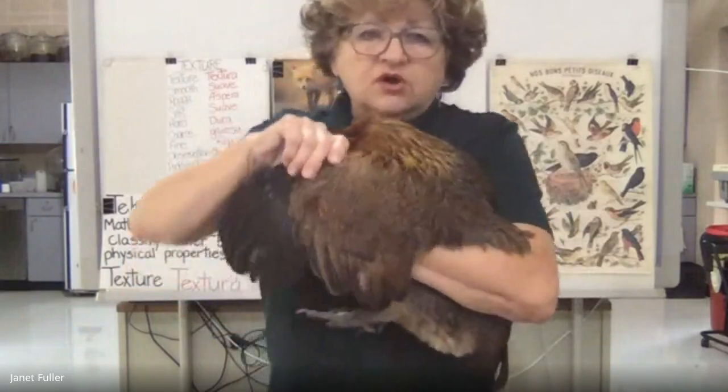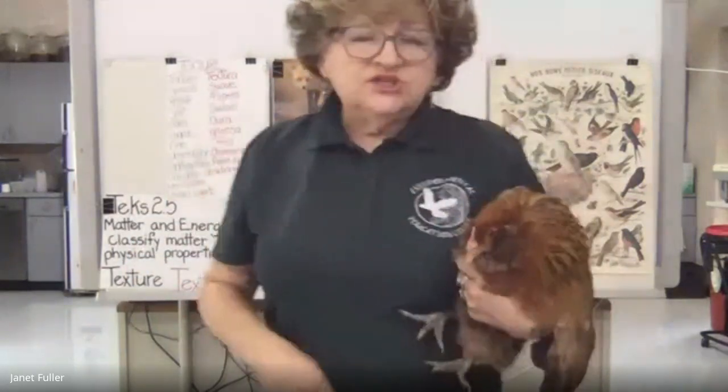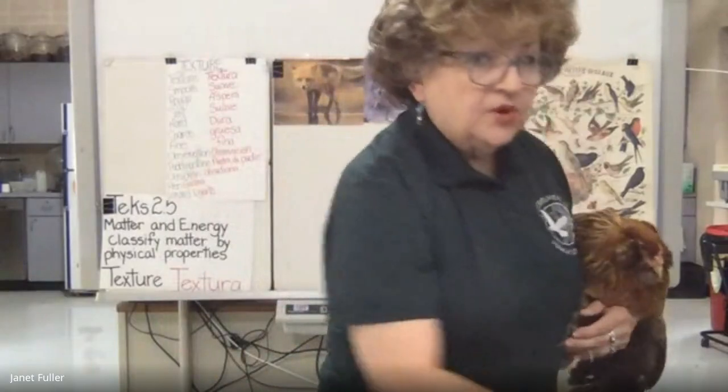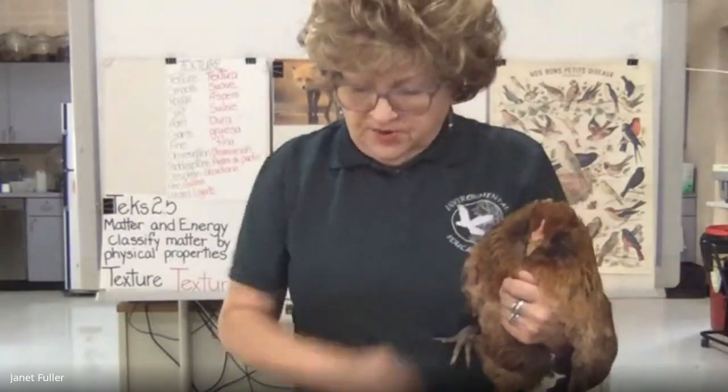So look at her wing. You can see she has flight feathers. Like I said, she doesn't fly very far, but she can fly. So this smooth flight feather helps the bird to fly. Another type of feather that helps with flight is a contour feather. If you'll look at birds, they have very smooth bodies. They've got contour feathers that cling to their body. It helps them slip through the airstream. So a smooth contour feather is going to help her.